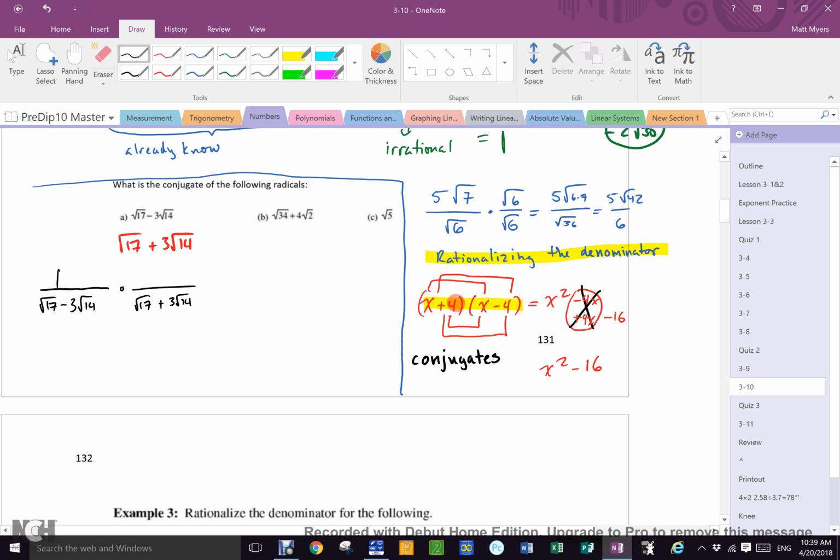Now, just like in polynomials, I take the first one and multiply by the first one and I get x squared. Take the first one, multiply by the first one. What do I get? Root 17 squared, which is 17. Minus 3 root 14 and 3 root 14. That is going to be 9 root 14 squared, correct? What is the root of 14 squared? 17 minus 9 times 14, which would be 17 minus 126.